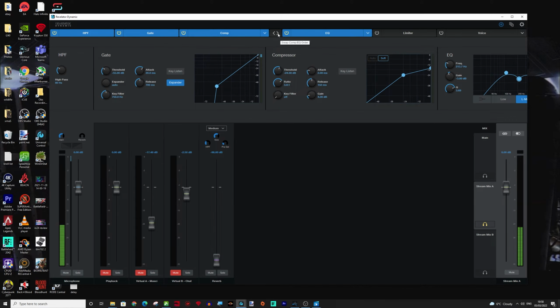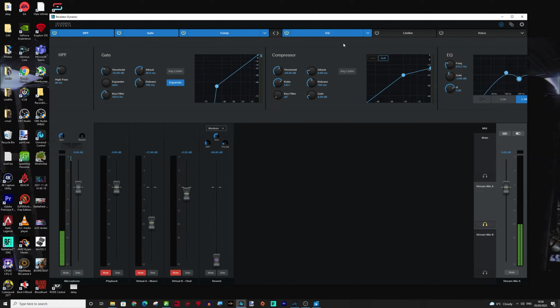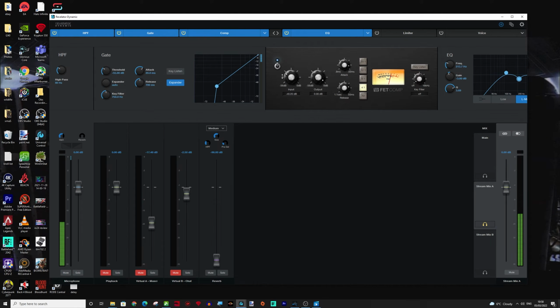Over to the compressor and EQ then. Well, you can swap these around depending on where you want them. I generally find that I like my EQ to come after my compression on this. That's just where I go for. Okay, you might want your EQ before. Now, there are a few compressors that you can use here. So the first one is the fat one. And honestly, I haven't got it to really work, I think you've got to boost it quite a bit. Let me boost it there. And then as you can see there, then you change your output and you've got ratio, attack and release here. So yeah, I haven't been too big on the fat compressor just yet.